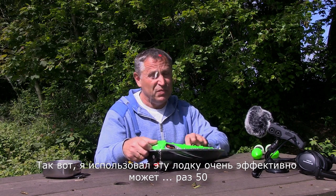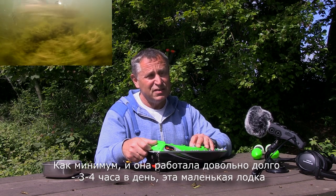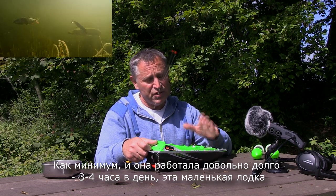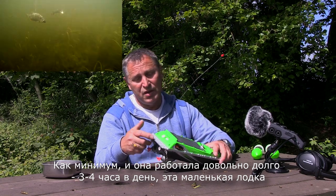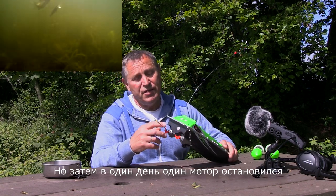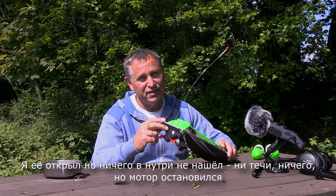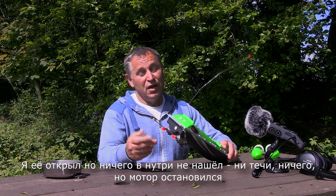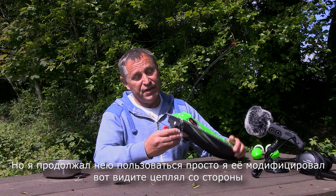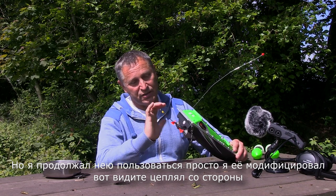I would say maybe 50 times. Yeah, at least. And it was running quite long, 3-4 hours per day, this little boat. But then one day, one motor stopped. I opened it, I couldn't find anything, no leak, nothing wrong inside, but the motor just stopped. I still was able to use it with the second motor. I just adjusted a little bit, repositioned.